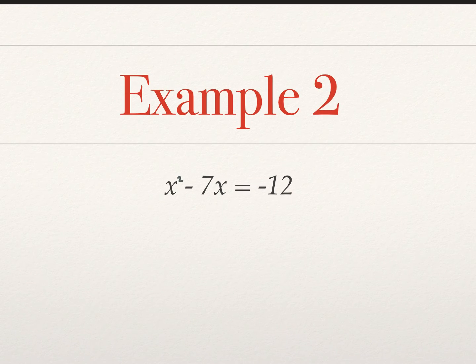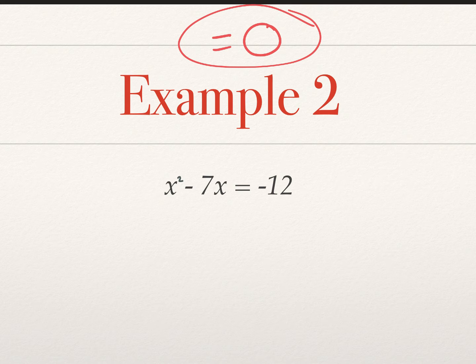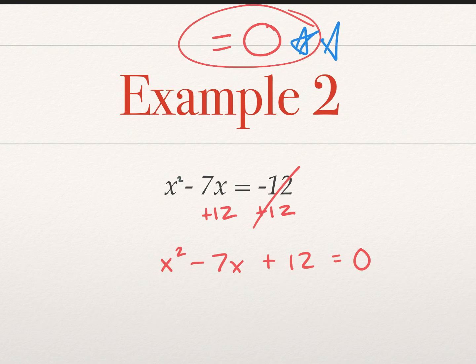One thing that we need to make sure of before we factor is that we have to get all of these to be equal to 0. So the last one already started equal to 0, so we didn't have to do anything to start. But here, how can I get this to be equal to 0? Awesome. Add 12 to both sides. So I'm going to move that 12 over. So I have x squared minus 7x plus 12 equals 0. So I added 12 to move it to the other side. We have to have it be equal to 0 before we start. So that's always the first thing you want to do. Make sure it's equal to 0.